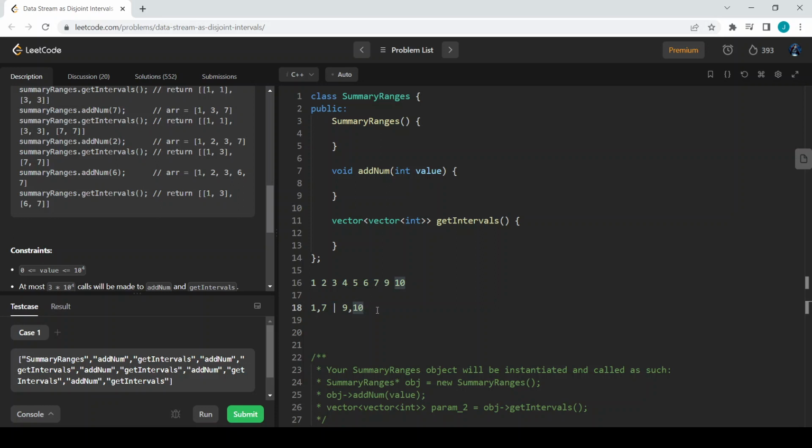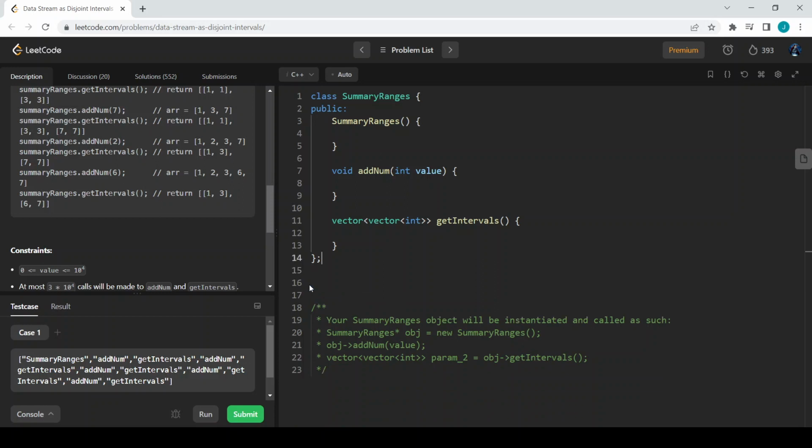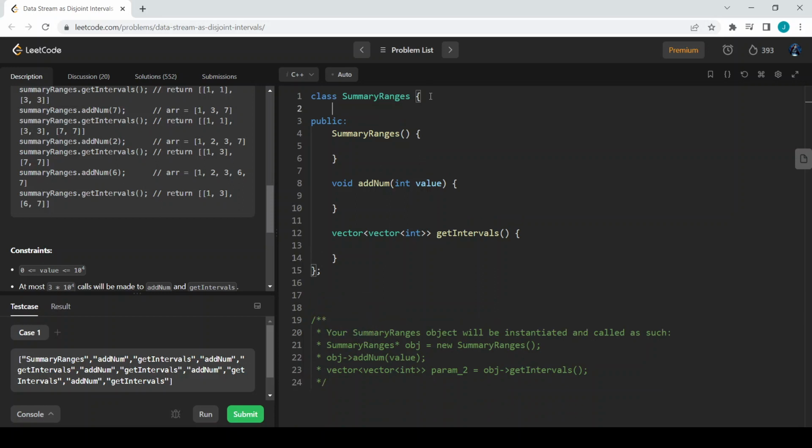We can do it by using a set, because set obviously has sorted data values, because it is implemented in a tree fashion. So the insertion is going to take time complexity of log n, and deletion is also going to be a log n. And we don't want to spend our time in sorting the vector, because the set contains the data in sorted fashion. So it is very simple. By using a set we can just code it now.